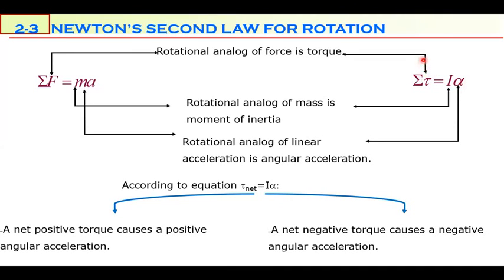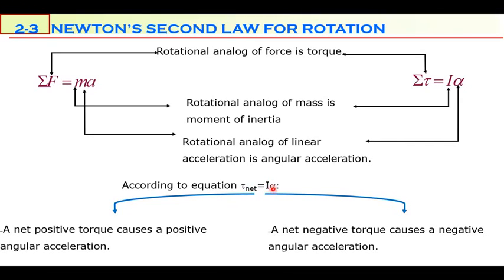How great is the torque? The greater it is, the greater the acceleration the object gains, because I is constant for a specific object. If you don't change the object's mass, if you don't change the object's axis of rotation, I is constant. It's a scalar quantity. But if you increase the torque, the object will start accelerating with a greater acceleration. So according to this equation, net torque is equal to I times alpha. As I said, I is the moment of inertia. It's a scalar quantity. It's just a number.